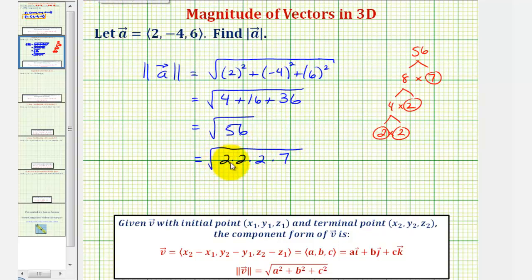Every time we have two equal factors, we have a perfect square factor. Notice that 4 is a perfect square factor of 56, and therefore this does simplify. The square root of 2 squared, the square root of 4 is equal to 2, so this simplifies to 2√14.